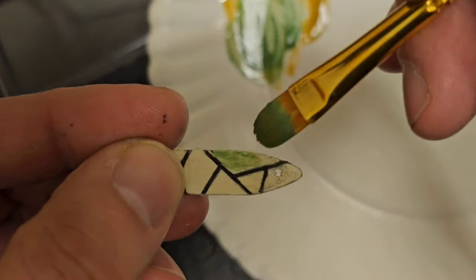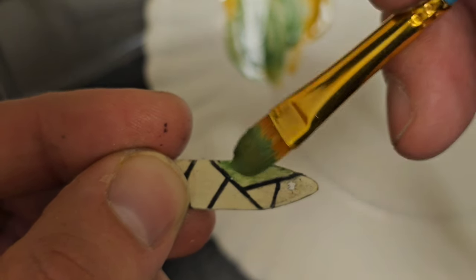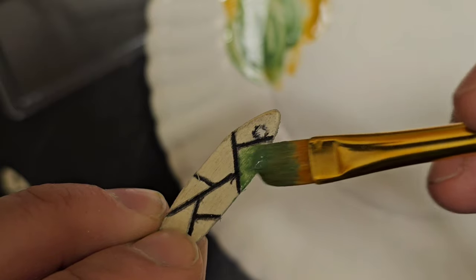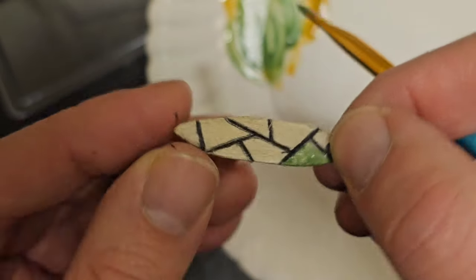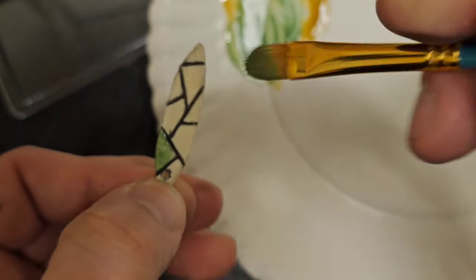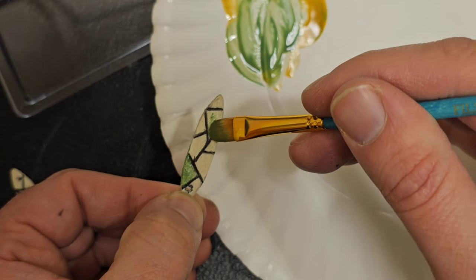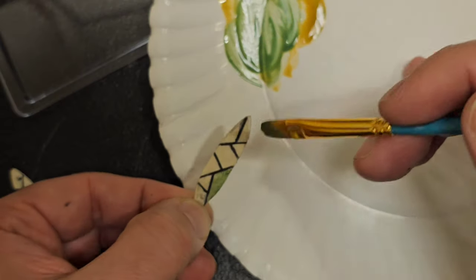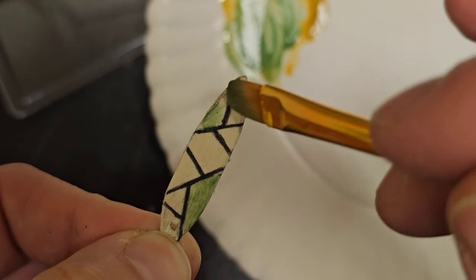Just carefully. And I'm just picking different sections. I want about four colors. So I'm just gonna paint each side. Each color will get about two sections per side. And I'm trying not to have the sections touch each other as much as possible.